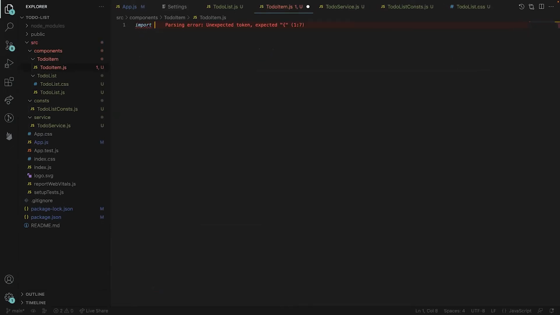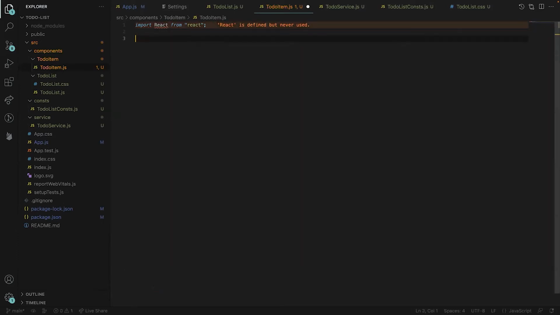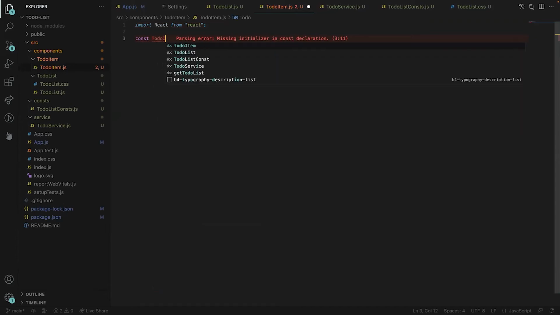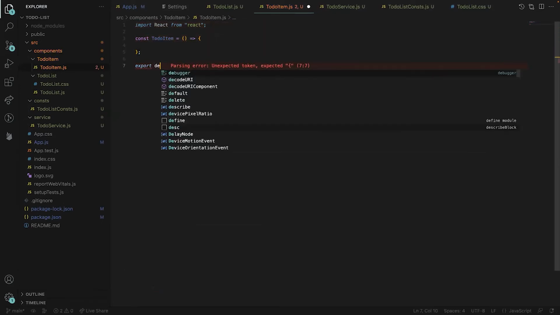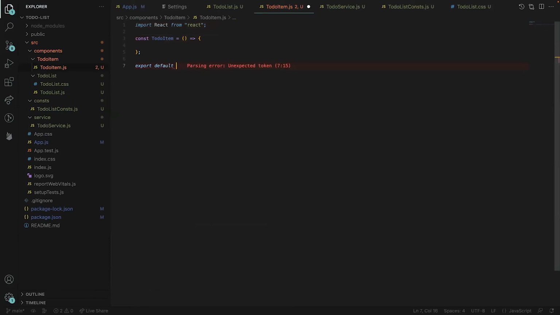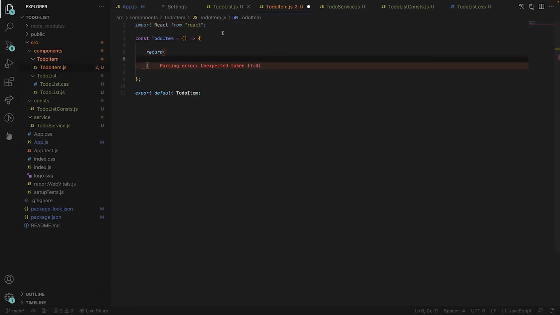Basically, you import this, and what you can do is return this here and get this entire part as here.